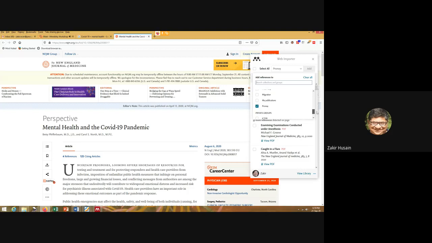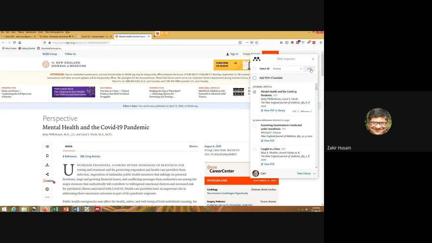You can see temp still doesn't appear. The reason is that it's not been fully synchronized. So you have to choose the folder that you want. Be very careful, because if you click on the wrong folder, you will again have difficulty in locating your reference. So after you have clicked the folder, you should check the option whether you want the PDF or not. Add PDF if available. That means PDF is also going to be downloaded. Unselect this. So you're going to download only the references and then click on add.